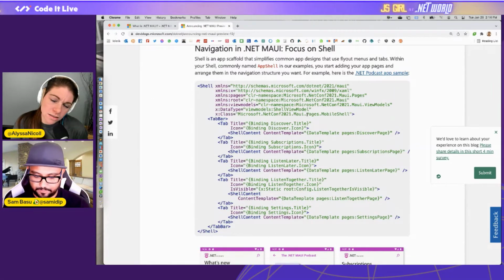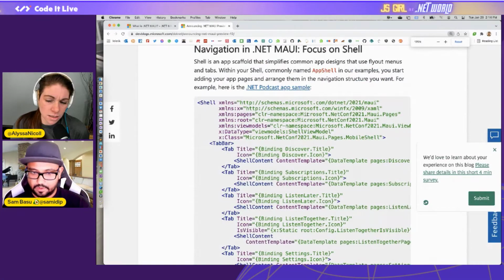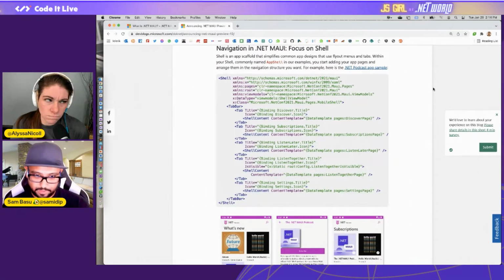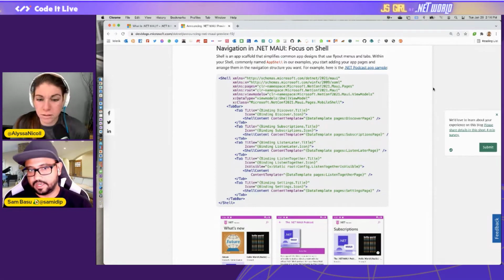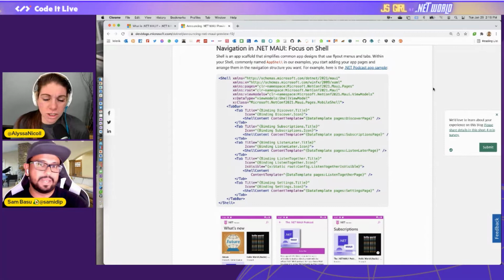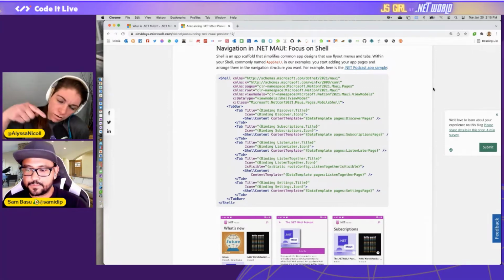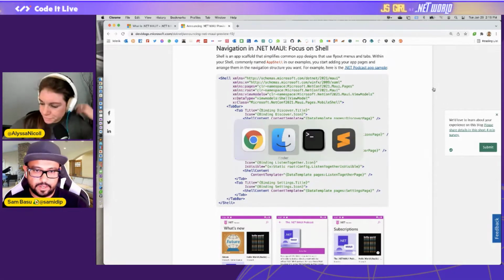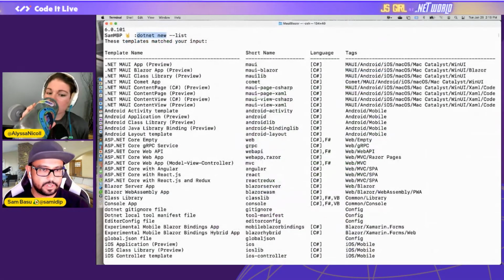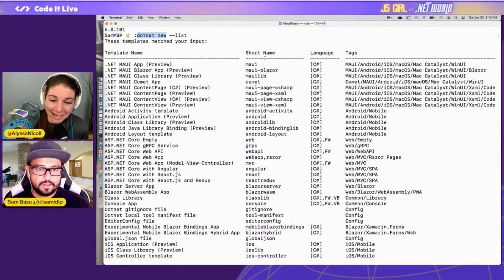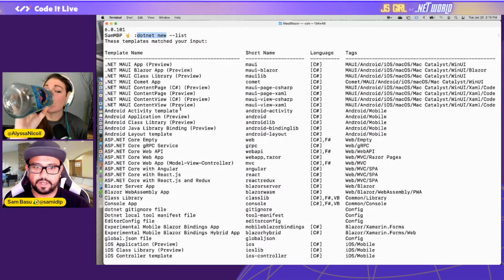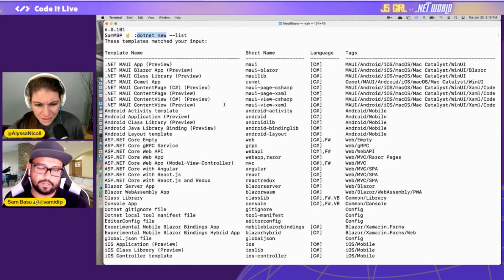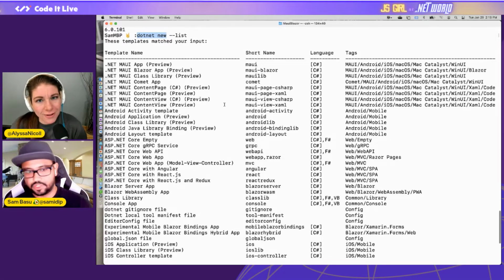So does that make sense? Shell is a template, or shell is like a body? Shell is part of a template that gives you the shell, but you don't have to use the shell. You can just start with a regular blank body type. So when we generate a Maui app, will it have shell in it, or do we have the option of plopping shell in it? You have the option of plopping it in, I think. The shell thing may be in the works. Let me see. Do you think it's going to list it out here or something? Yeah, because they don't have it as a preview out yet, but it should be coming. Because like these views, normally they just give you a standard blank page, but I'm sure they will have a shell thing.